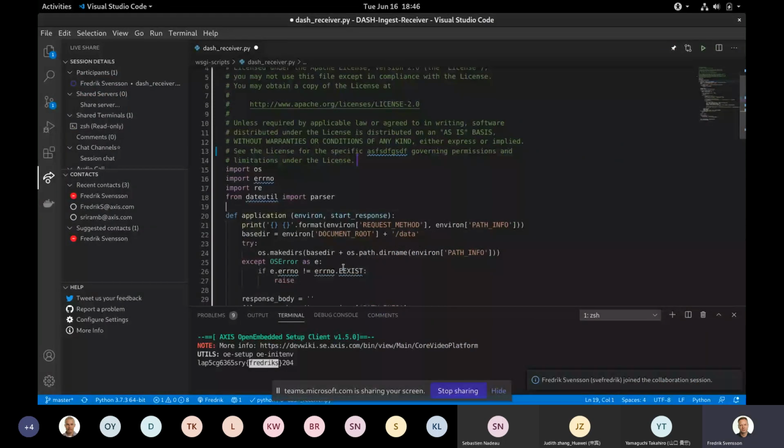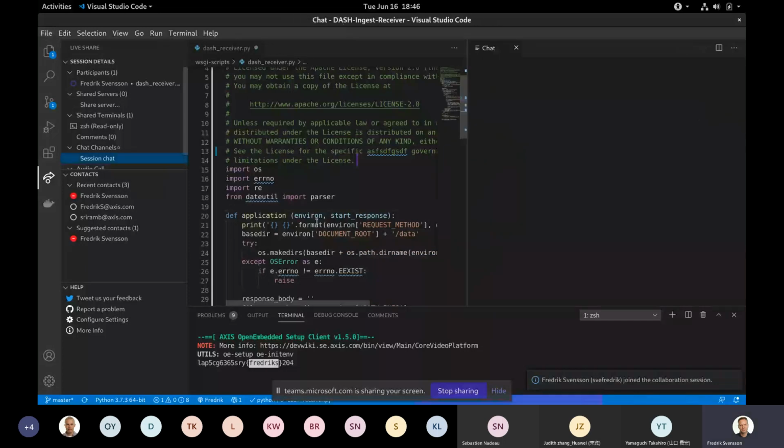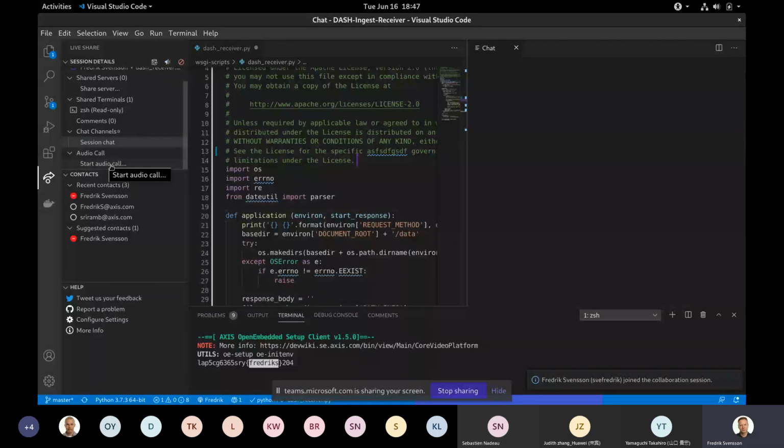Also, you have a session chat, so here you can chat with each other. Also, you can do an audio call. Then it connects to the same audio channel. So if you connect here, everyone has to connect with audio if you want to chat to each other.